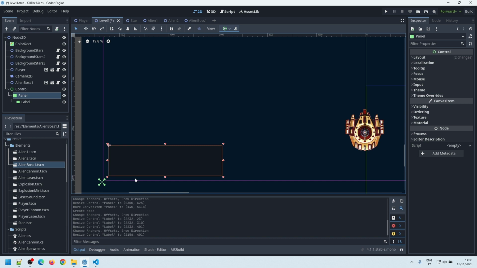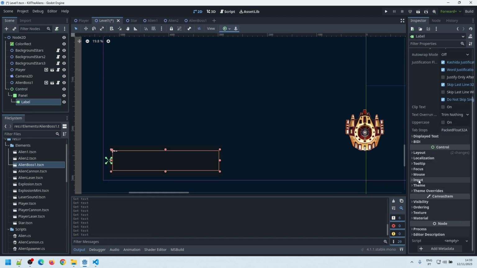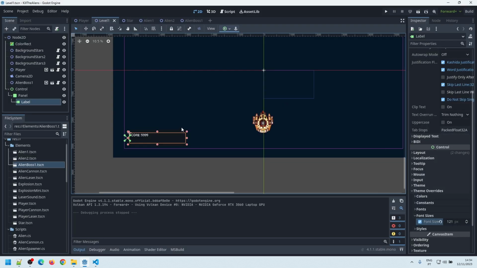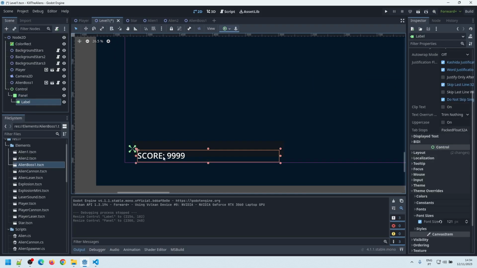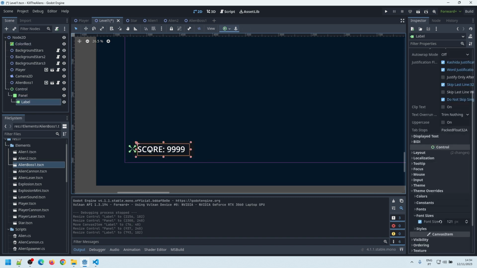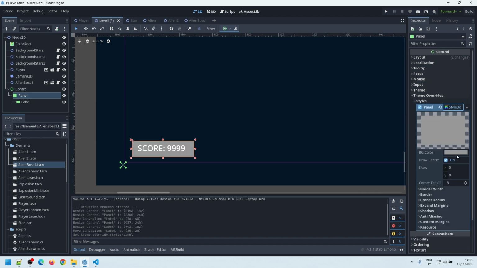In the label, we write score 99999 and adjust the font size to something more suitable for the size of the camera. We want to read it, but it doesn't need to be huge. With the text size defined, we adjust the dimensions of the label panel to be more coherent.